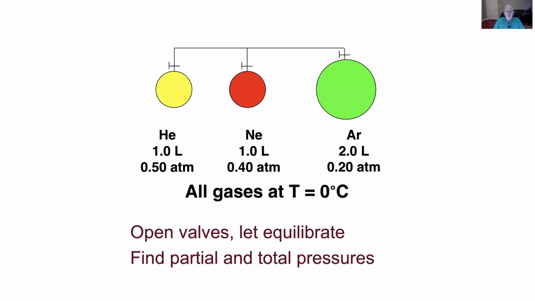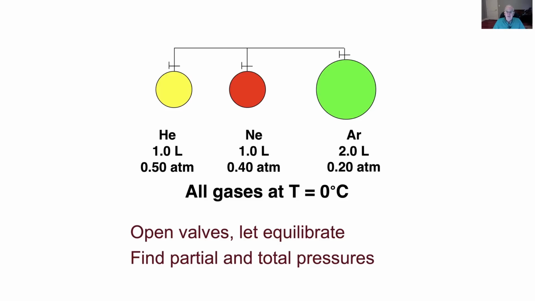I'm going to do a calculation here just to illustrate this idea, okay? And this is a situation where the partial pressure would probably be a relatively simple way to handle things. So I've got here a series of bulbs. One of them contains helium, one neon, one argon. They're just drawn in bright colors to make them easy to see. That is not meant to imply in any way that helium is yellow or neon is red or anything like that, because that's certainly not the case.